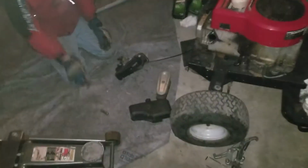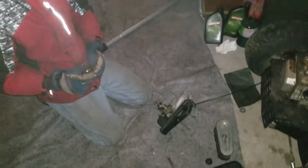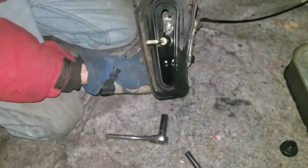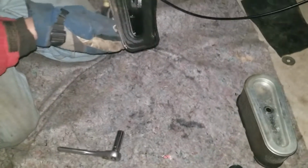Hey guys, this is how to fix your lawnmower when it's wide open. Cobra Lawnmower's over here. He's going to describe all this. So, we're going to do a video on this. Okay, this one's been modified a little bit. It's pretty rigged up. And wow, that's bad. It's full gas. That's great for your floor.